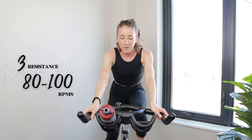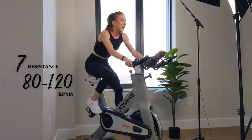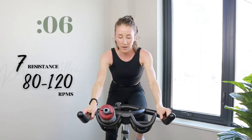Then we do one more. And then we tempo. Whew. How do we feel? We got 3, 2, 1. Another power sprint in the saddle. Shoulders down. Come on. Show me 3, 2, 1, tempo for 45.